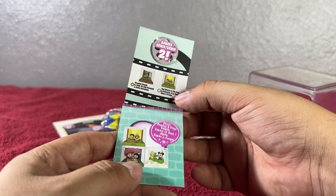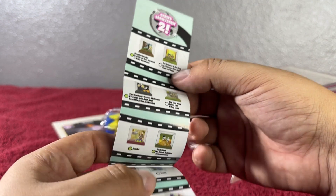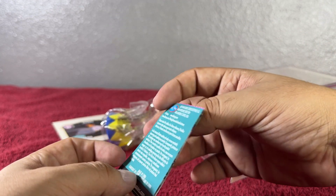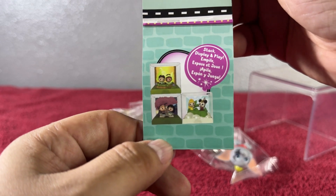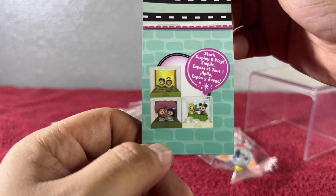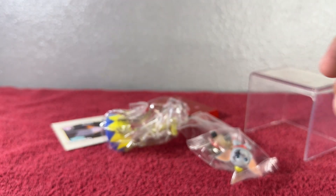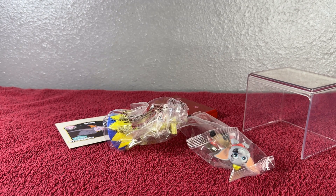Alice in Wonderland is common, but like I always say — they're all so adorable that they're all ultra rare to me because I love them all! The box shows that you can attach, stack, display, and play. You can check out my other ones from Series 1 — I'm not going to tell you if I completed it, that's my little secret for you to find out by watching those videos!